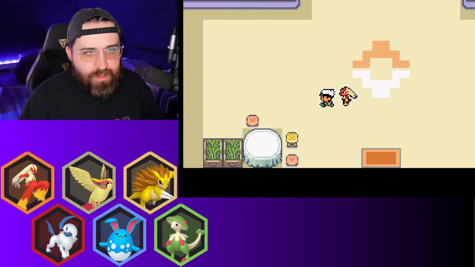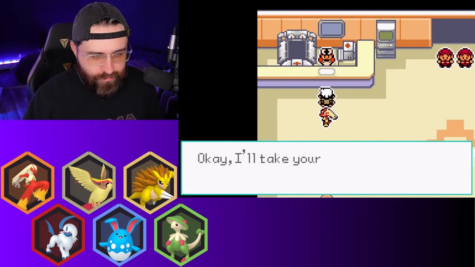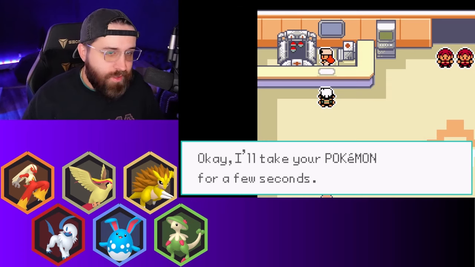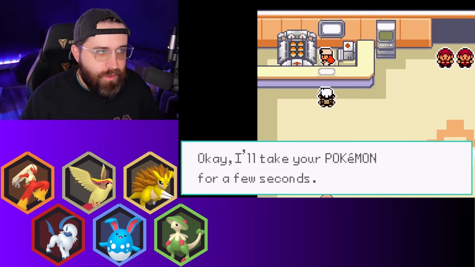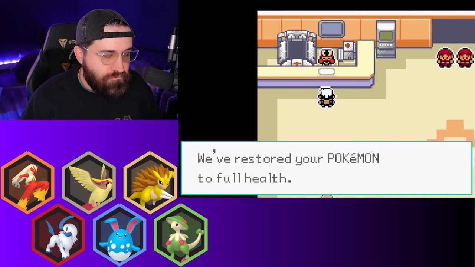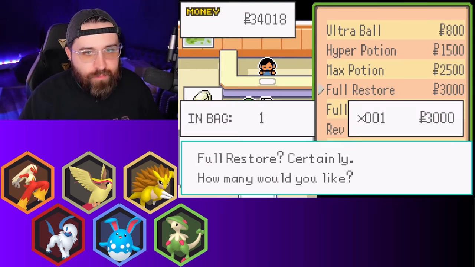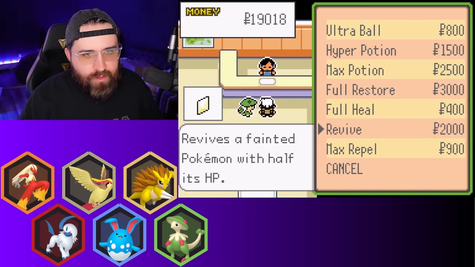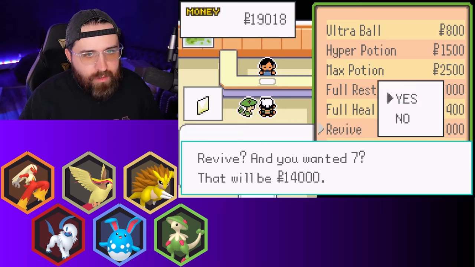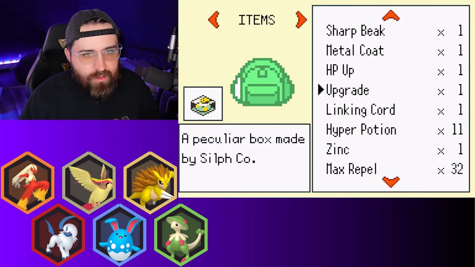Alright, let's heal on up, and we're going to go straight into the Elite Four. We might be just finishing this up today. It'll be a long episode, but we'll be finishing up this playthrough, and I'm not sure what the plan is for the next one. Buy some full restores, like 5, couple revives, maybe a little more than that. Best if I could sell.